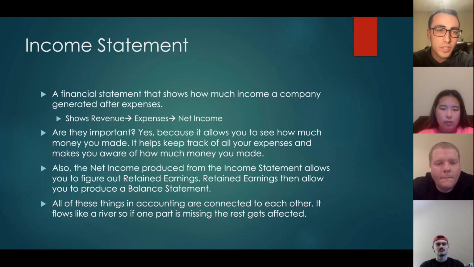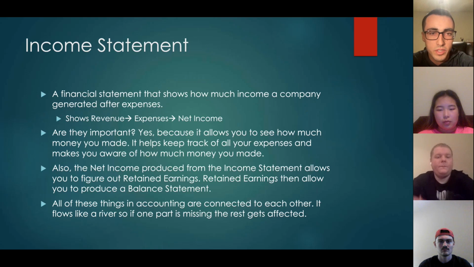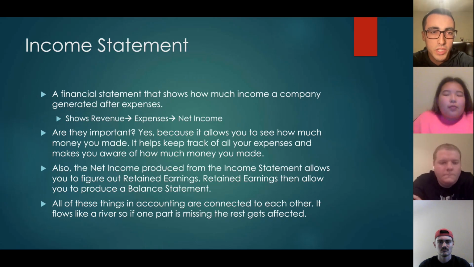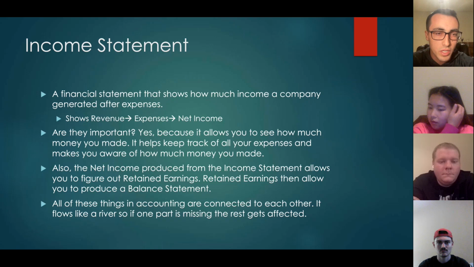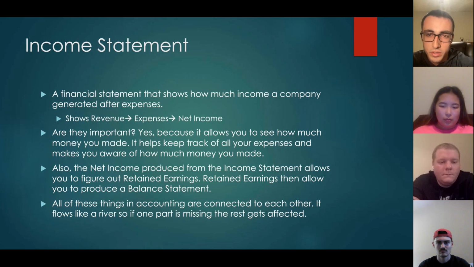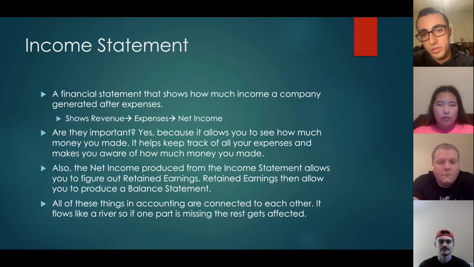And then next, for income statements, it's a financial statement that shows how much income a company generated after expenses. So you have your revenue minus your expenses to get your net income. And they are important because it allows us to see how much money you've made, not just how much money you brought in, but how much profit you've gotten. And the net income produced from the income statement then allows you to figure out your retained earnings. And then from your retained earnings, you can produce a balance sheet. So it all flows together.